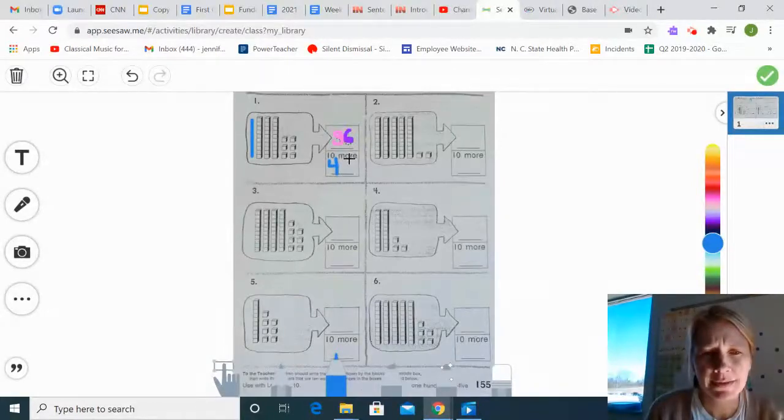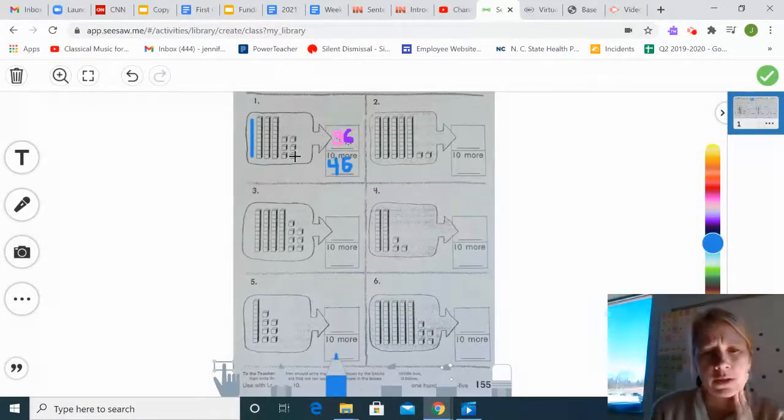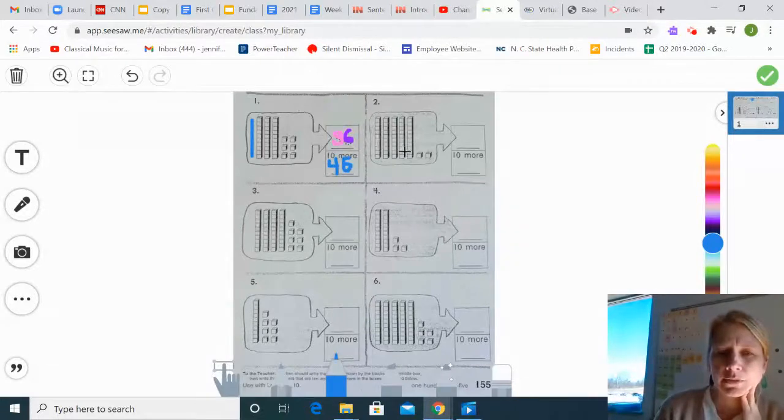So I'm going to put a 6 in my ones place. And I got number 46. I have a 4 in my tens place and a 6 in my ones place. So let's go back and make sure that I do have 46. 10, 20, 30, 40, 41, 42, 43, 44, 45, 46. Okay, great job. Let's go to number 2.